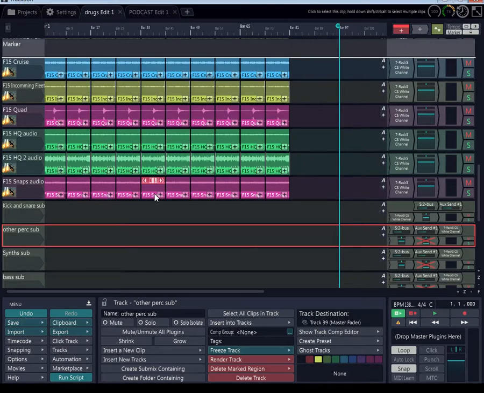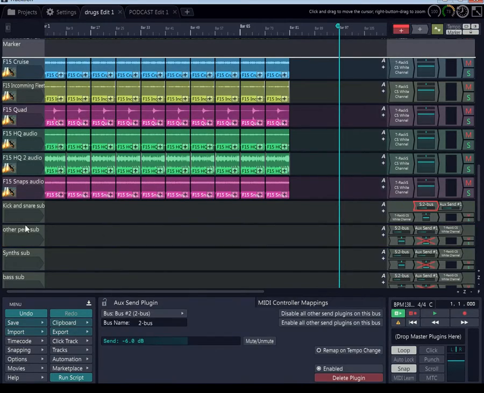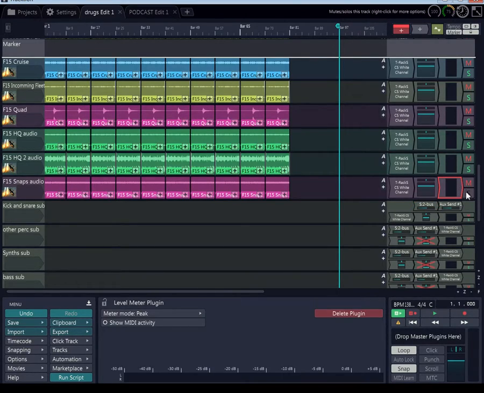So to solve that problem, all you do is slap a send at the beginning of your sub track, right? Because that will be the end of these tracks, because they're coming through the signal chain. So before they go into the sub, same method, the signal is coming raw to go into your bus and your aux.